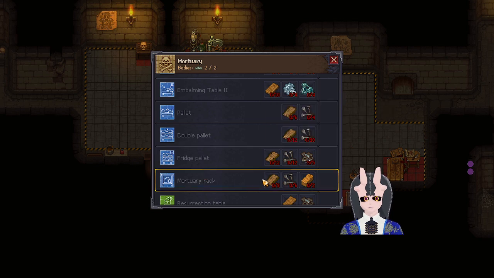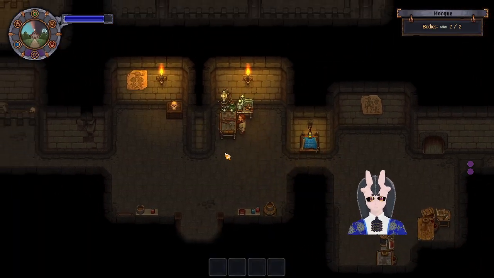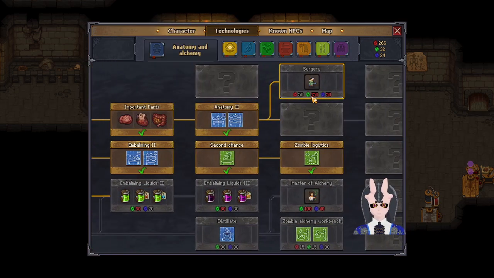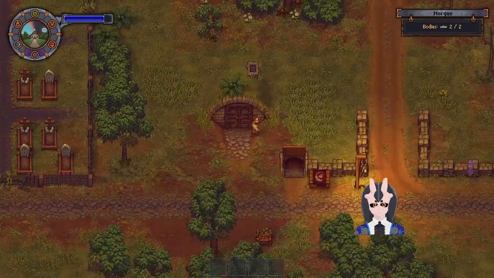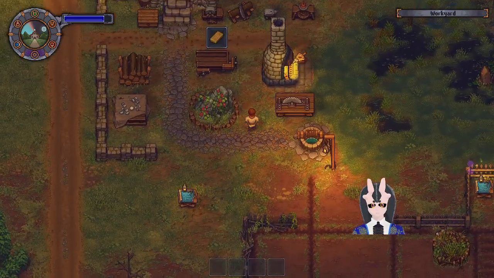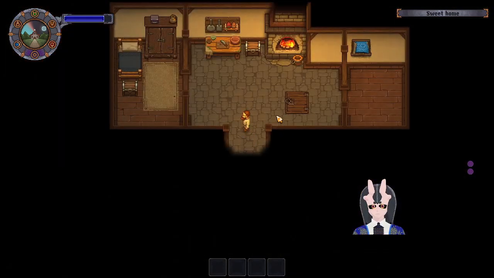What should we rack? Instruction table. Fridge pallet. 50 red, 150 green, 50 blue. Right. We go to bed for now, and then we'll retrieve our zombie from the woodcutting area.